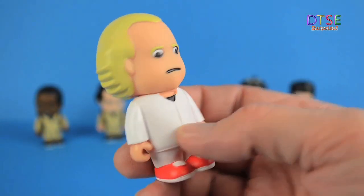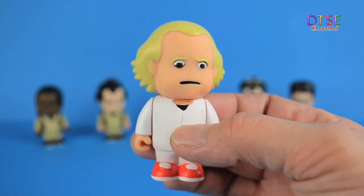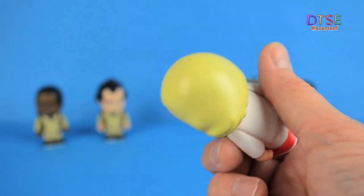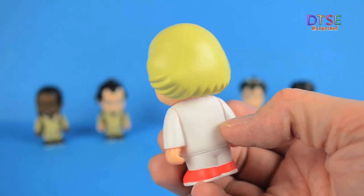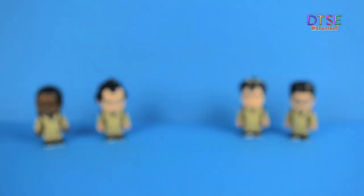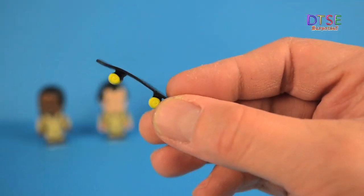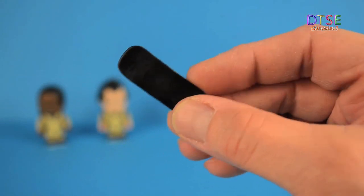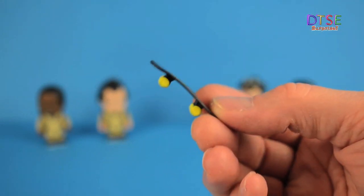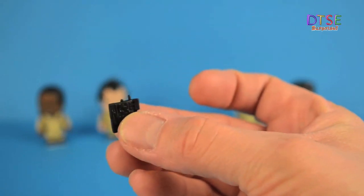And there's crazy-eyed Doc Emmet Brown. Oh my word, look at him — he's intense, look at that stare. It's fantastic. Great hair on there, really nicely painted as with all the figures. In the box we get an accessory pack, and inside we get a skateboard for Marty. And we also get this little gizmo, which I believe is the remote control for the DeLorean for Doc.